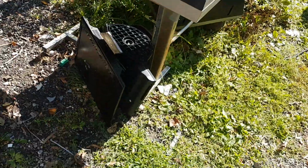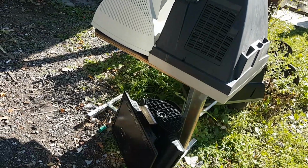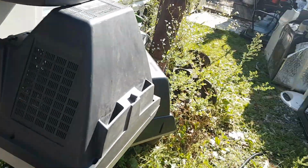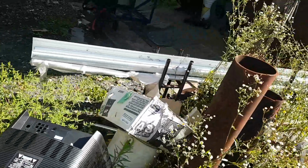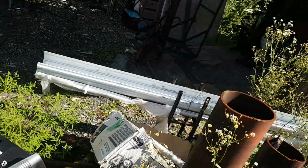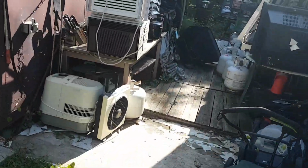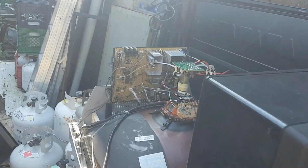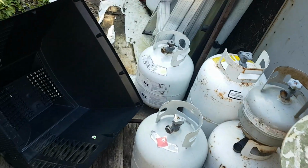I've been stripping TVs. They're all done. And Ralph Mork, that CRT monitor, had a copper degaussing cable. And don't forget the little copper, I don't know what that wire is called. I think it's a grounding wire. Anyways, I'm working on this one.